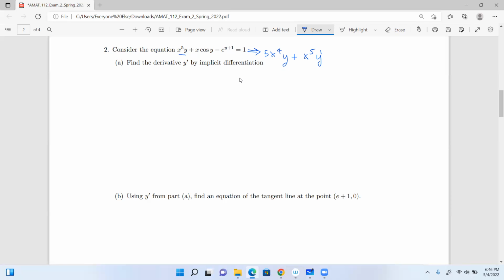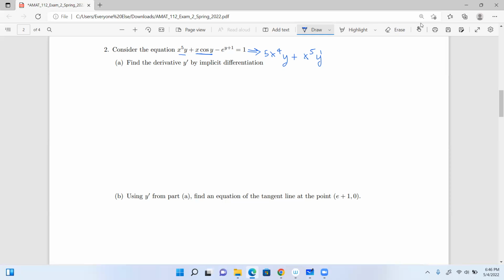And again, we have to use the product rule for this middle term and the chain rule, because now we're imagining y is some function of x. We don't know exactly what kind of function of x it is, but we're imagining it's some function of x. It depends on x. It changes as x changes. So how we interpret the cosine y is that this is the cosine of some function of x. So we need chain rule. We have an inside function and an outside function.